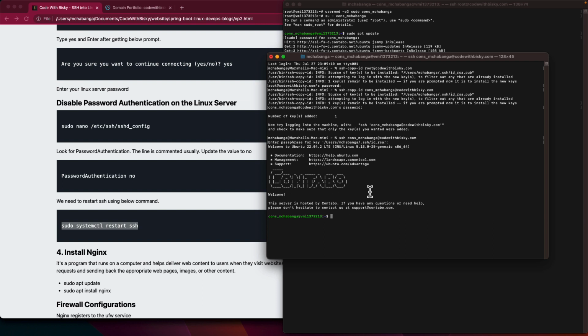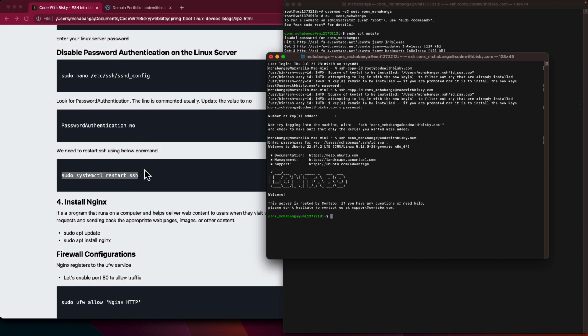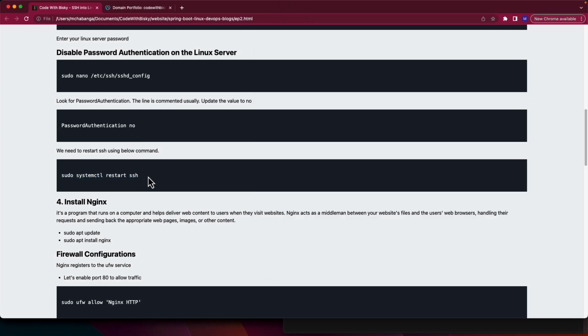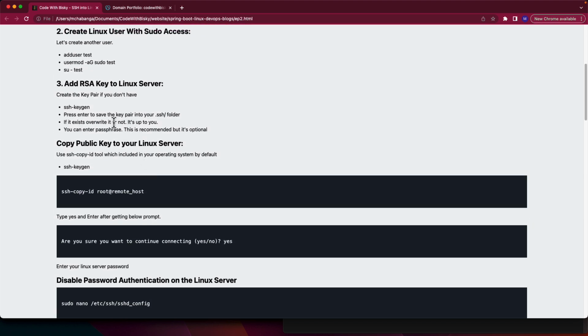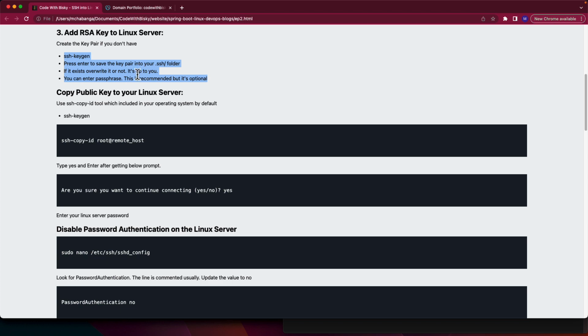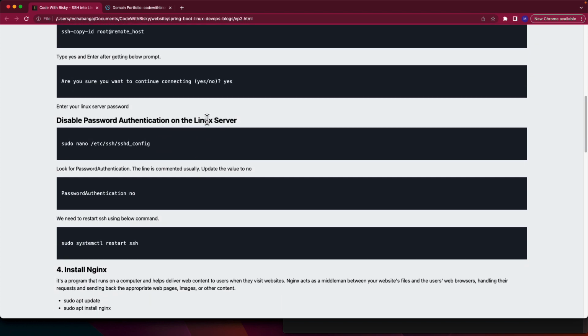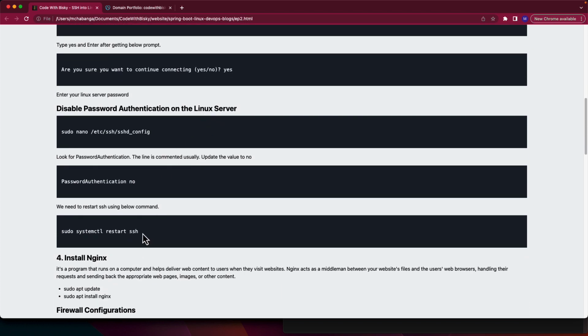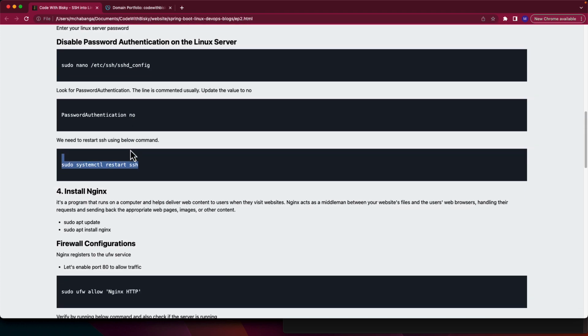I'm using my public key. It means we enhance the security. So each time I log in, I don't need to enter the password of the server. I'm now entering the passphrase which we are going to set up at this stage. So for me, I already did this thing, so I don't want to overwrite it. So after doing this, we managed to enable security on our Linux server.